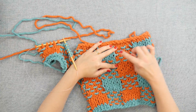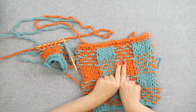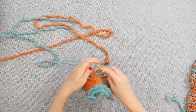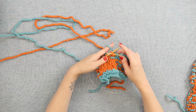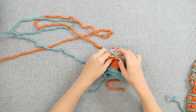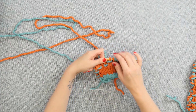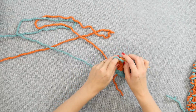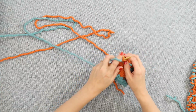Then there are two rows where there's just two peek-a-boos. Since we've done the row of three peek-a-boos of the blue, we're going to do one of the two blue peek-a-boos. So we're going to slip the first stitch with the yarn in back, because we're going to want to stagger the peek-a-boos. Then we're going to do one with the yarn in front, forming the first peek-a-boo — you can see how it's staggered here. Slip with the yarn in back, slip with the yarn in front, forming the next peek-a-boo, slip with the yarn in back, and then knit.